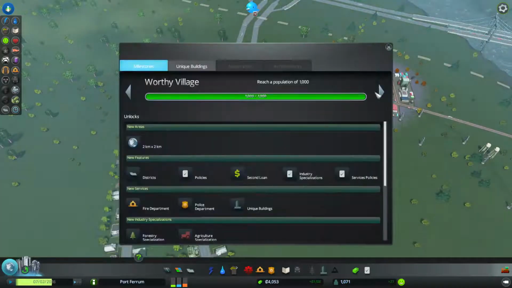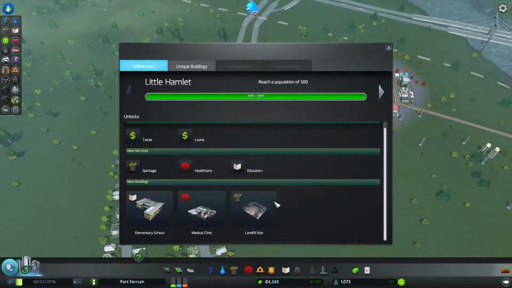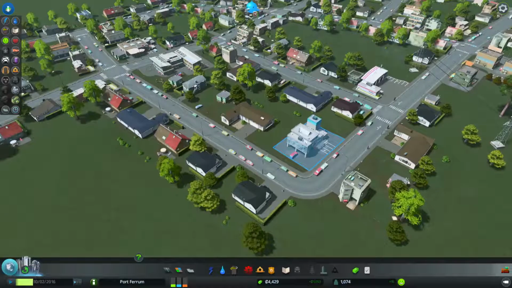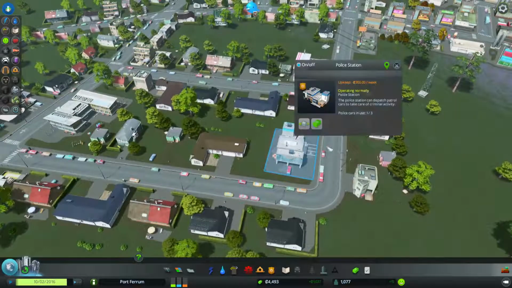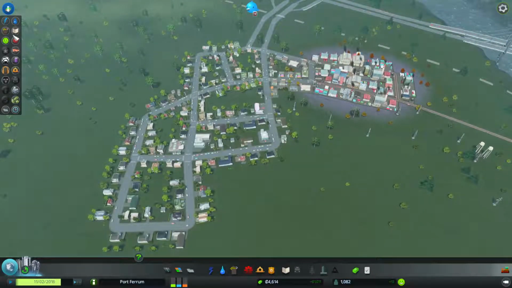Let's make sure that we do not grow too fast because if I do get to 1,500 I will... Well, actually it's not that bad. Only high school. So yes. This one, however, Worthy Village and Little Hamlet are quite important because you do get a lot of these extra buildings that you really do need to make. Otherwise your town will just simply fall apart. It literally will. I had it before in a test game that I kind of neglected on instantly building a police station, and I didn't have enough money left to build one, and the whole town actually had a crime rate of about 30%, which is quite a lot.